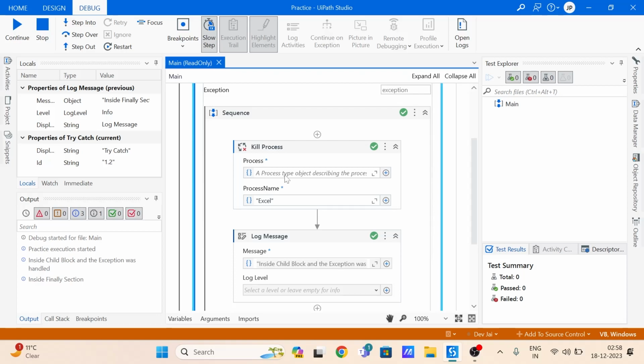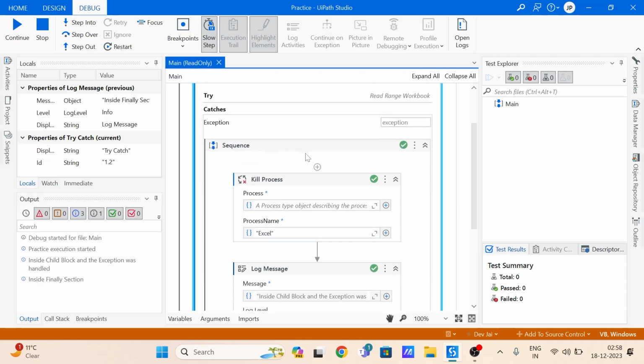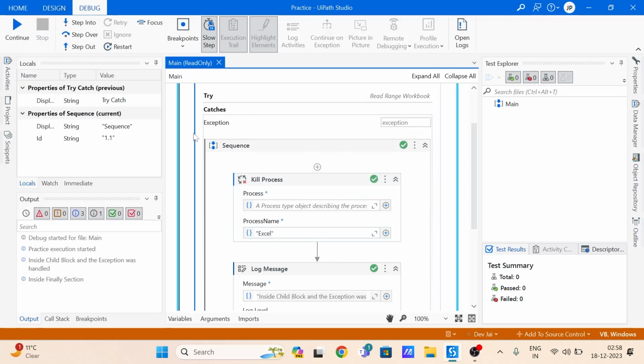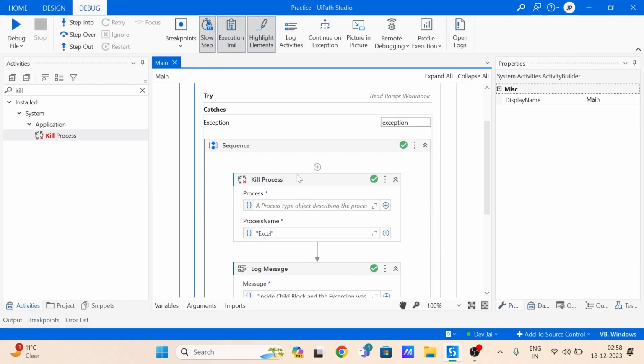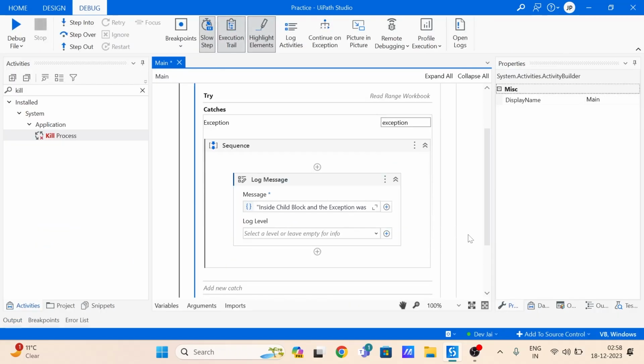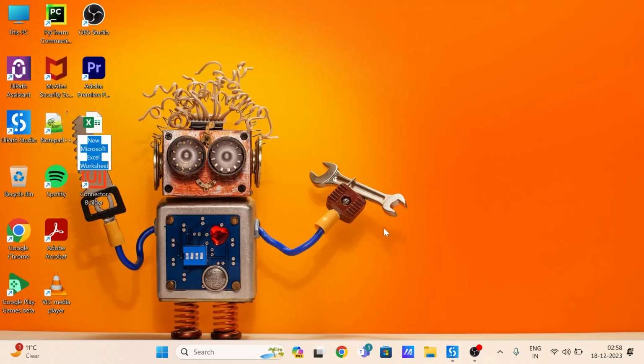Okay, now let's come to the exceptions part. One second, let me get out of the debug mode. Let's delete this for this instance and use this.